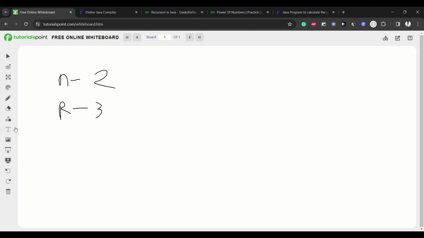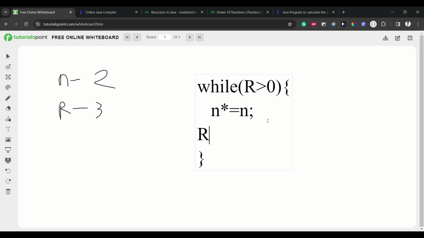If you are going for a while loop, we declare: if my r value is greater than 0, at that time we do n into n star is equal to n, and after that r minus 1.